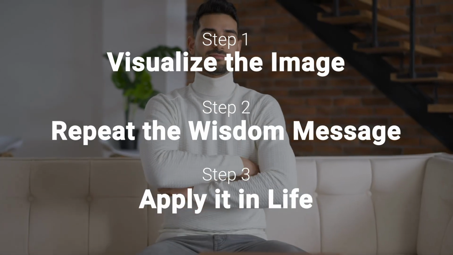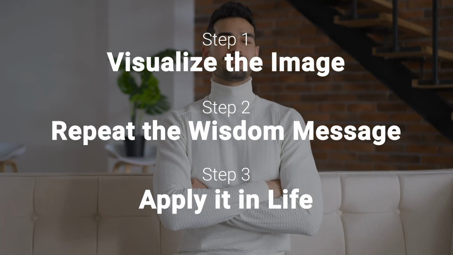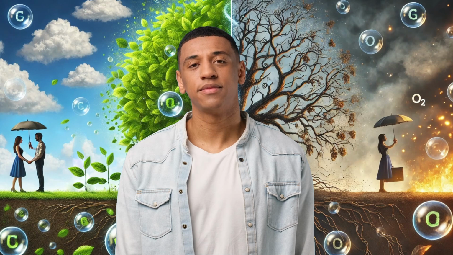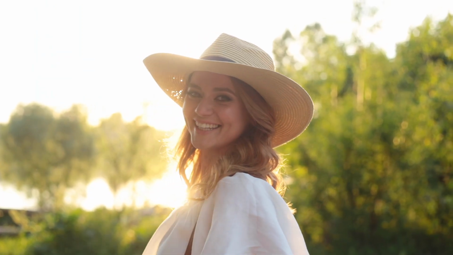Step 3. Apply it in life. Whenever you're in a situation that calls for wisdom, recall the appropriate image and the wisdom it represents. Let its message guide your actions and decisions. By practicing this visualization exercise regularly, you'll find it easier to recall and apply this powerful piece of wisdom in your daily life. So, no sense waiting around. Let's get started and embrace putting wisdom into action with courage and determination.